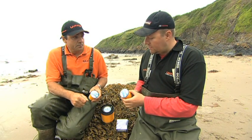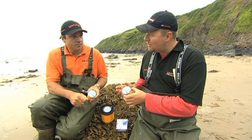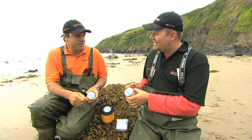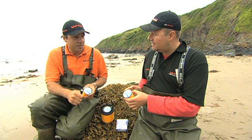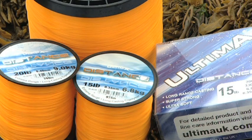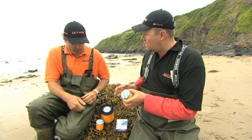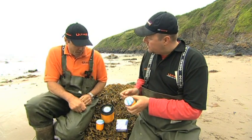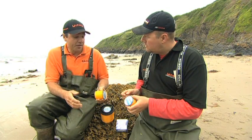I've used this a couple of times on the beach, but it's been taken over now by the casters. They love it. They swear by it. They reckon it puts on an extra few yards they need. That's what they want. And the other thing is, being a yellow line is key for when they're on the tournament field. It's now been endorsed by the UKSF, the casting organisation in this country. It's not just in this country, in other countries as well. They've all taken it on board.